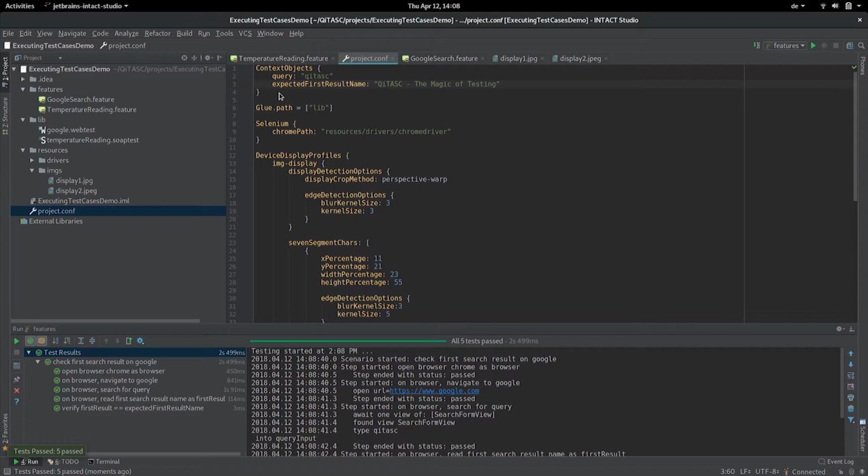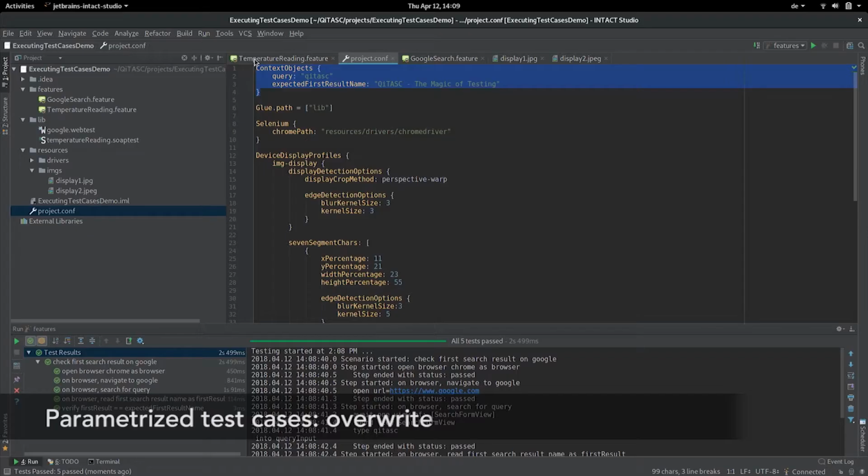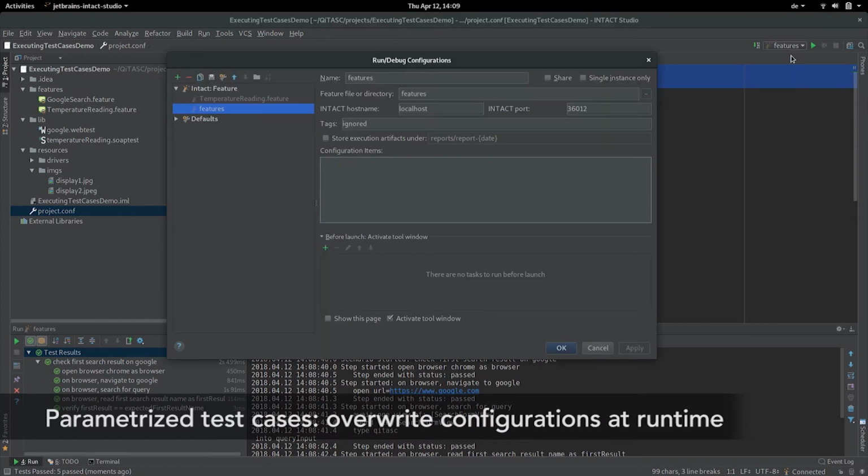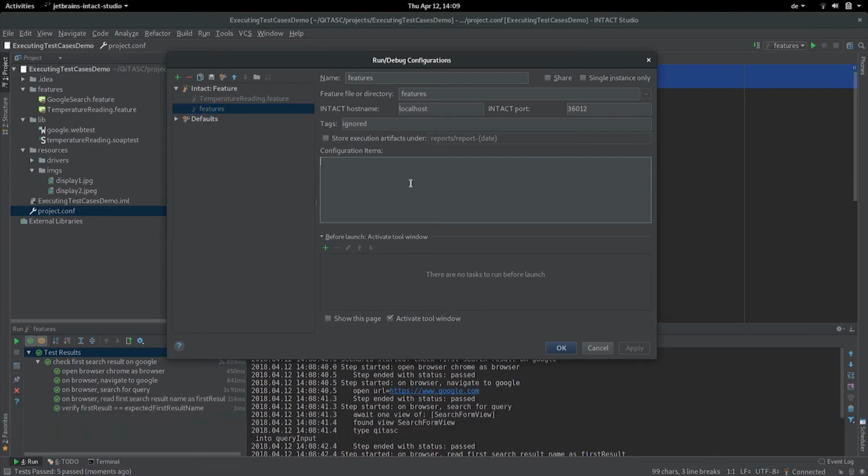Now, this is something static, so we cannot change it during runtime, but we have this concept of parametrized test cases where we can override configurations for that specific test run at runtime. So in this next section of the configuration, the configuration items, we can place whatever configuration we want that will overwrite the default configuration that currently is active in the project.